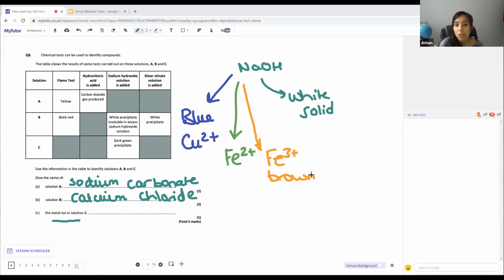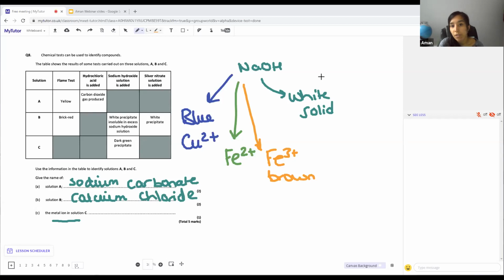So when we looked at it on Monday, hopefully you'll remember there are 6 flame test colours. With sodium hydroxide, as I said, you can either produce these 3 colours or a white solid. And there are 3 ions you need to know about with the white solid, depending on your exam board. And then with the negative ions, there are just 3 negative ions you need to know about: sulfate, carbonate, and halide. So it might seem quite overwhelming at the moment, but it's something that I would just continue looking at.